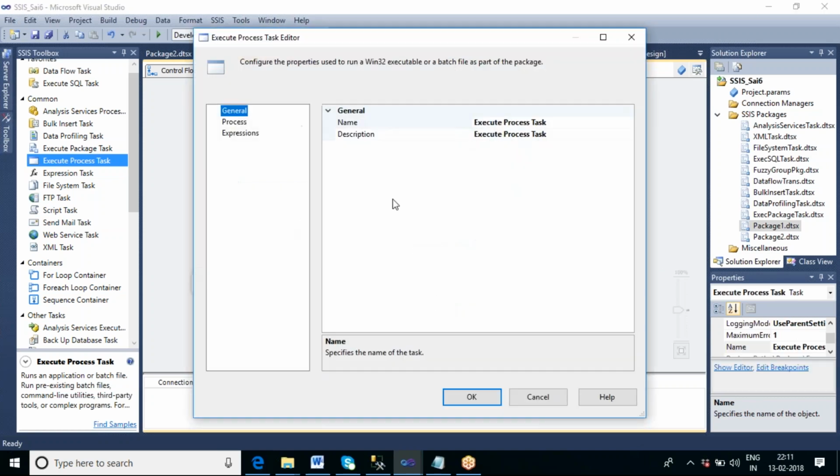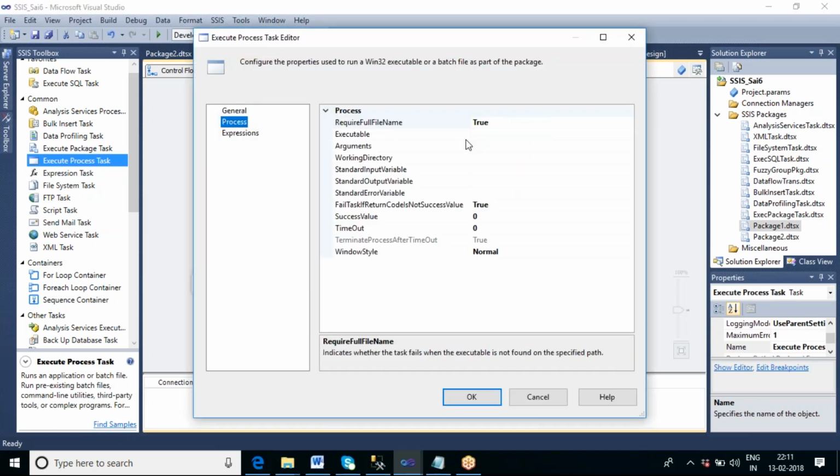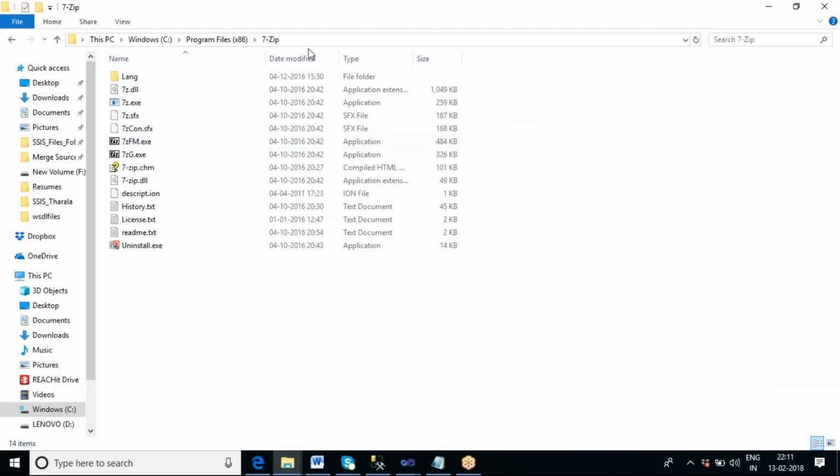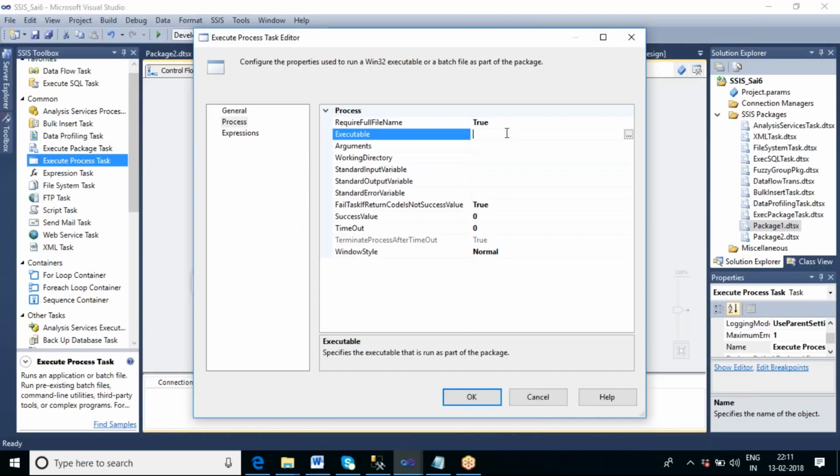So here let us go and see. What is the software you want to use? My software is 7z.exe. Okay. Control C. Now let's see 7z.exe.